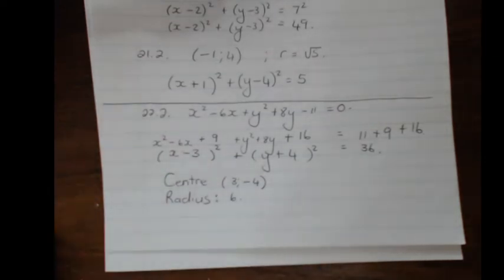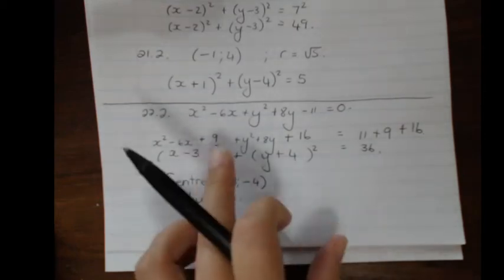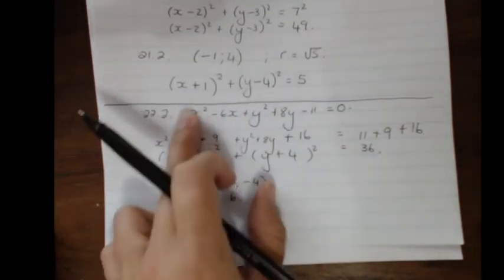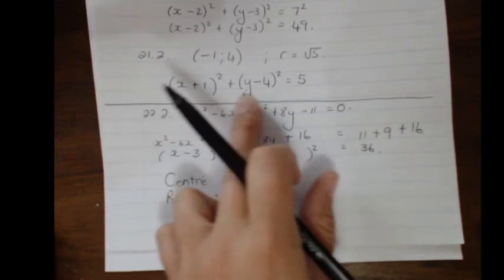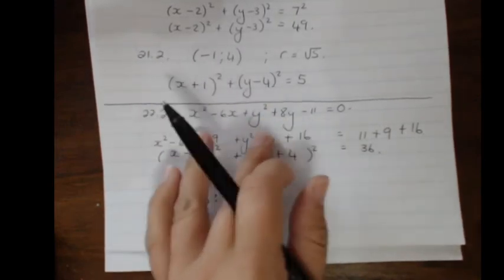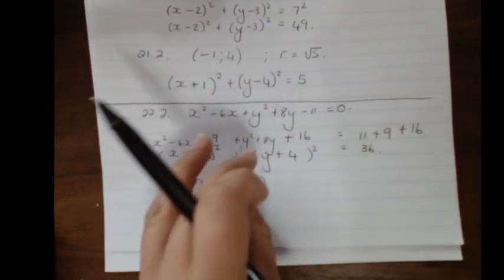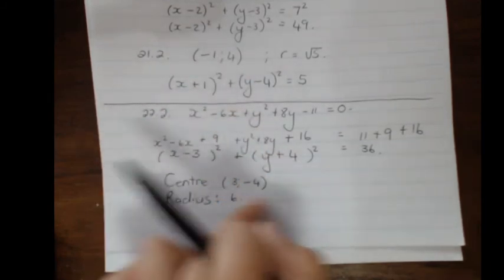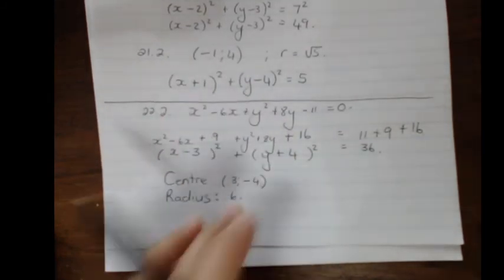Okay, let's look at the next question. There are two main things that they ask quite a lot, which are your routine type questions. The first thing is they give you a non-standard equation that you must do this double completing of the square on to be able to write the center and the radius. This is a very routine question.